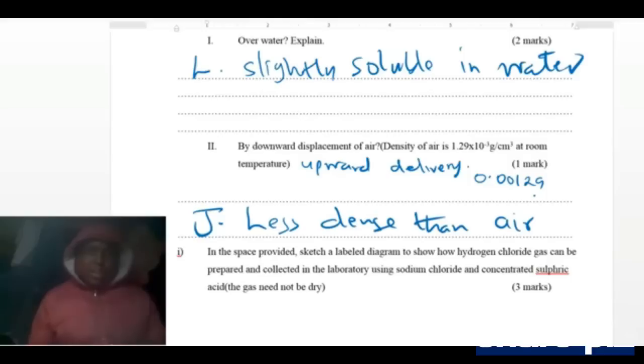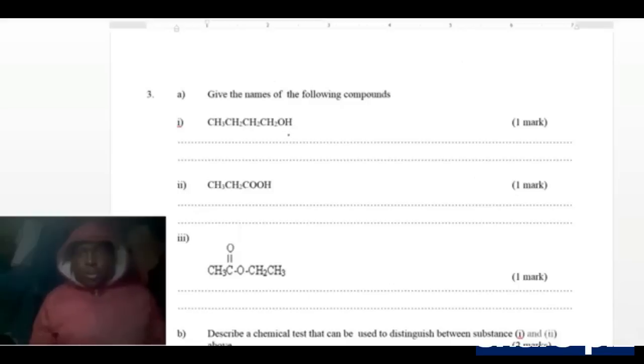So this is periodic table. It has gone to chemical families. From chemical family they have taken you back to Form 1. So you need to understand this concept from Form 1 to Form 4 in chemistry for you to be able to answer these questions. Organic chemistry question. That's another question that you must expect in paper 2. So give the name of the compounds that are shown below here.